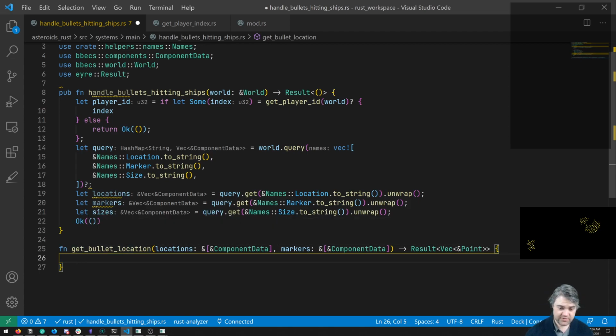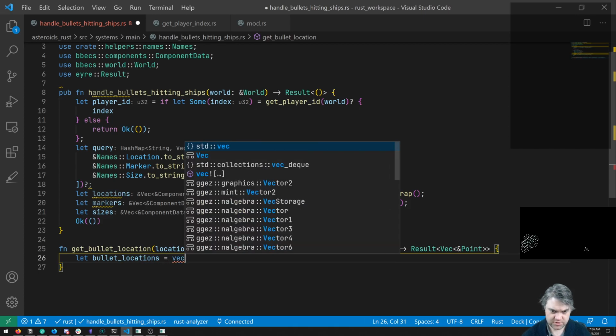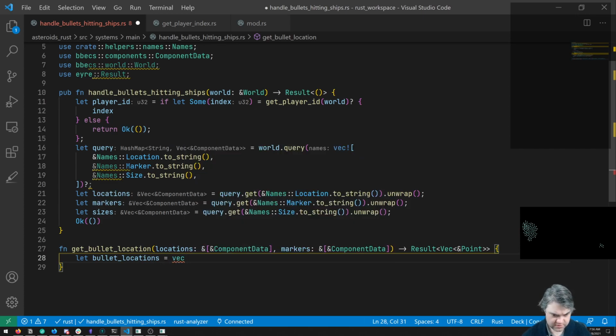So given this, we could then have our let locations equal to a new vector. Let's make you be mutable. Then we're going to loop through all of the markers.